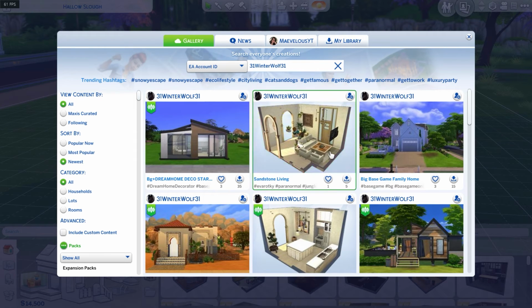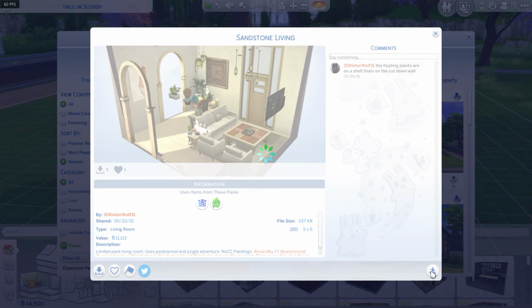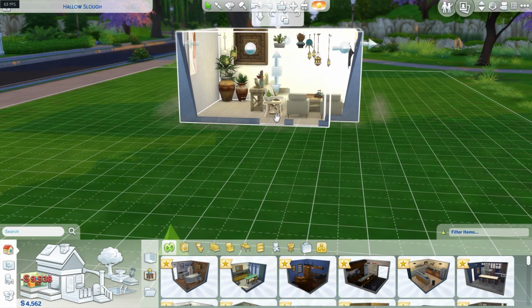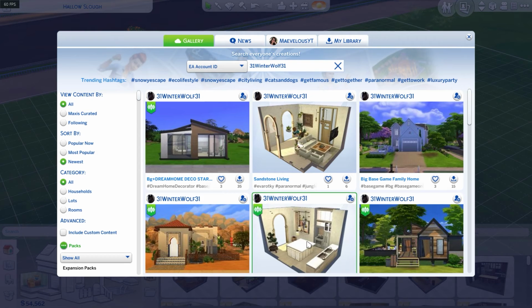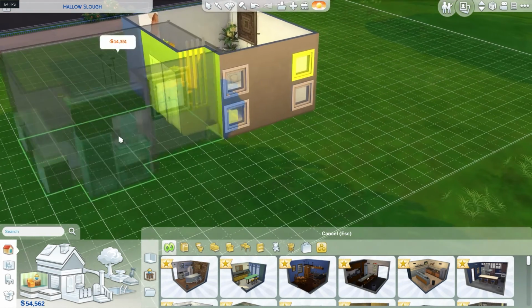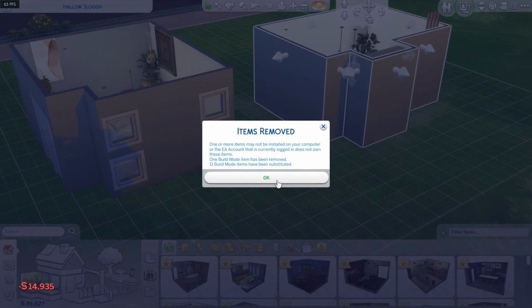So like I could click this and I could place room, and let's just put it right there. All right, so now we can go ahead and place this room, and we could put it, well, let's just put it right there for now.